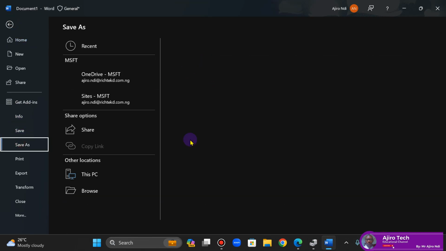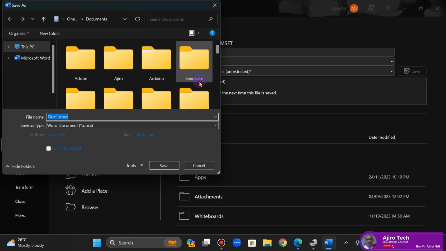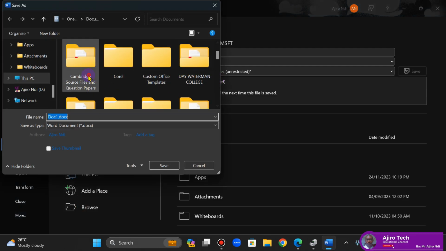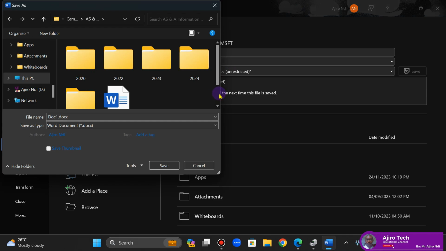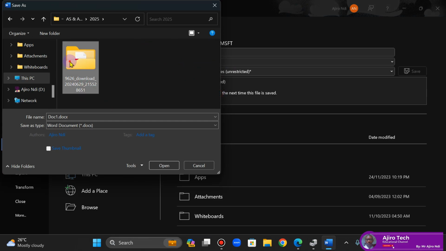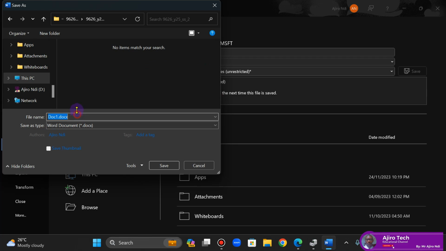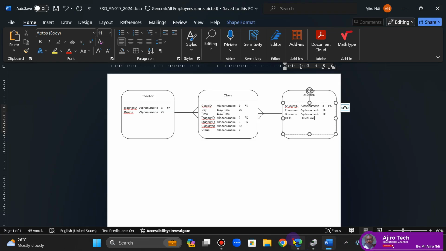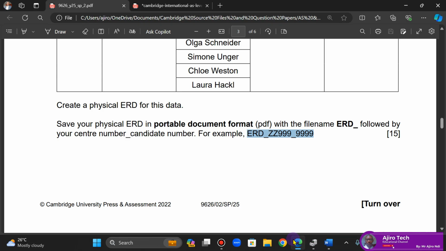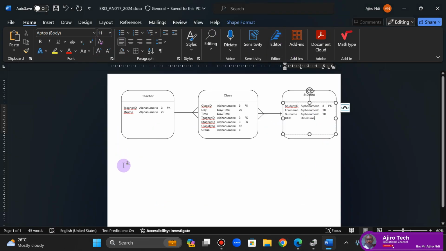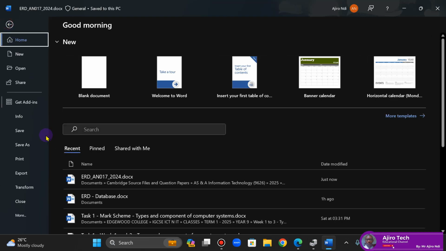File, save as. I'm going to browse for it. 2025 folder. Okay, I'm going to paste it here. Replace it with this. My center number, and then my candidate number is going to be 2024. Okay, so underscore center number and then candidate number. Okay, so now I get to save it in PDF.